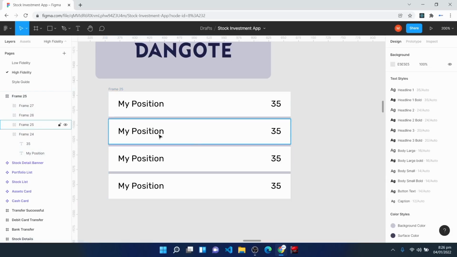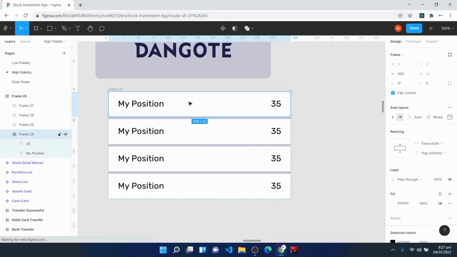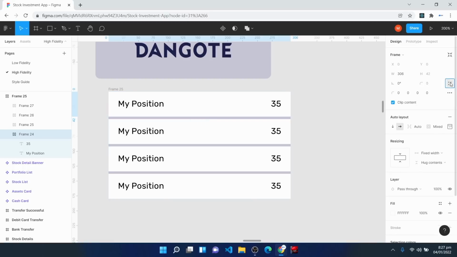Now the corner radius won't be visible, and that's because this auto layout here is staying on top of that auto layout. So I would select this auto layout here, which is at the top, click on independent corners, and set the top left corner radius value to 8, and the top right corner radius value to 8, just like this. I would select this, click on independent corners, and set the bottom right corner radius value to 8, and the bottom left corner radius value to 8, and that's sorted.